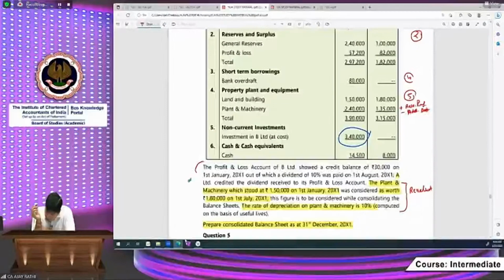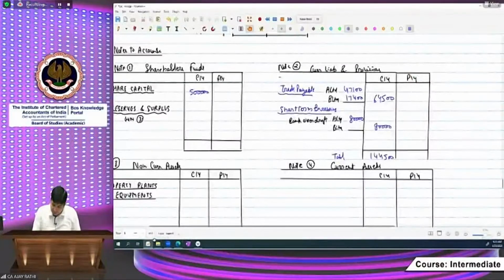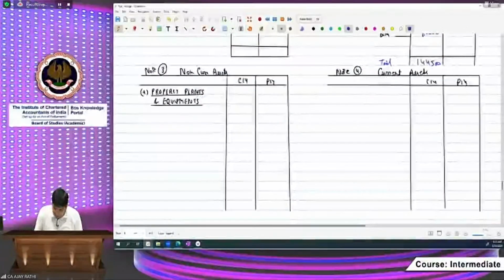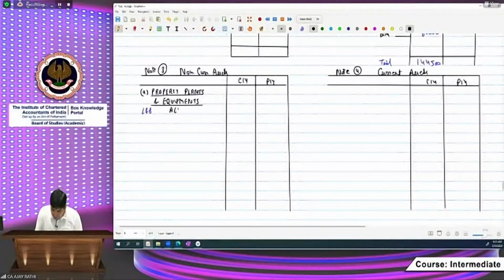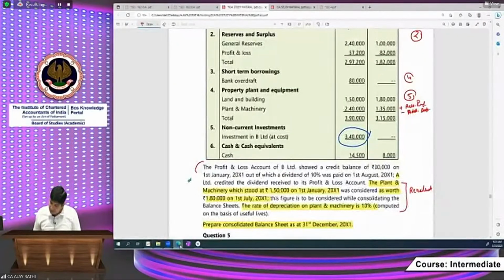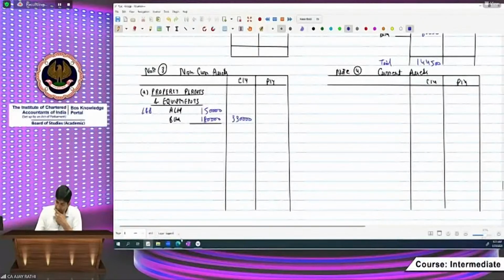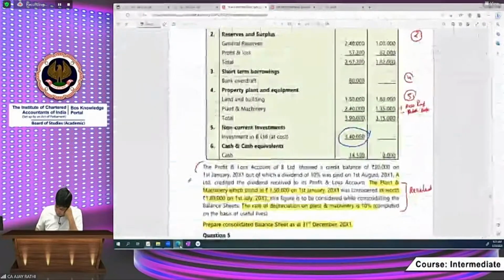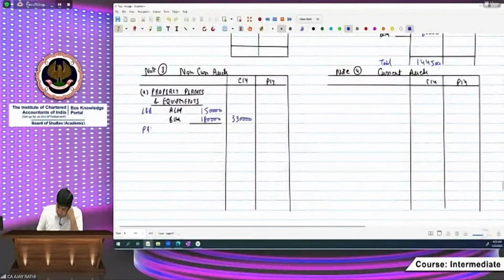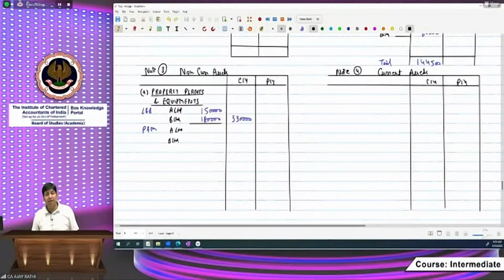37,500 minus 1,875. You come on to it. First, in case of non-current assets, in case of property, plant and equipment, put here land and building. There is no further adjustment. A limited and then B limited. What is the figure? That is 150 and 180. 1,50,000 and then 1,80,000. 3,30,000. And after that, there is one more thing, plant and machinery. A limited is there and B limited is also there. Beta, remember, in B limited you have to do some adjustment, not in A limited. So prepare systematically. Okay. Yes.